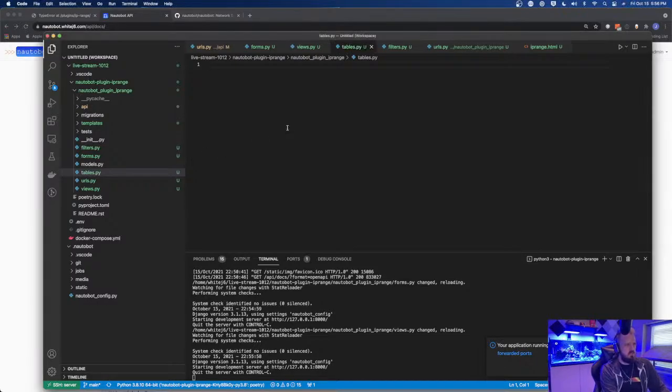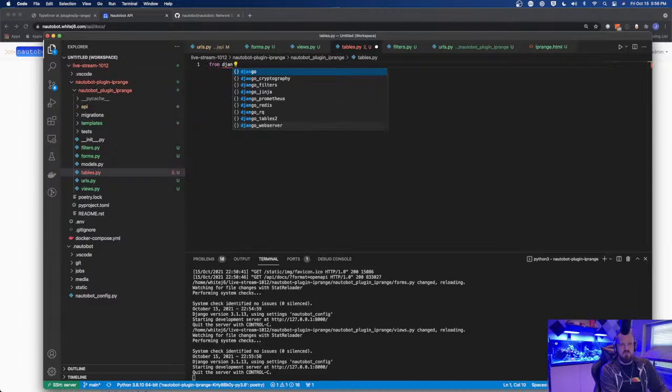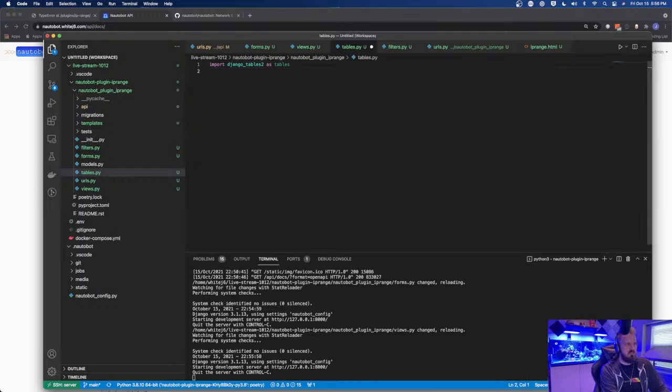And let's go ahead and get started with what we are going to be implementing. So on our import, I'm going to import Django tables 2 as tables, just to make it a little bit easier and cleaner when we're actually specifying items.